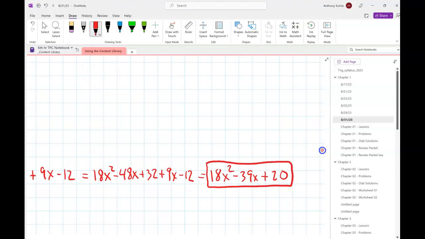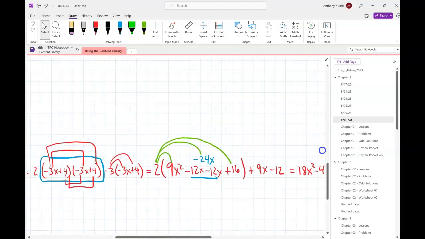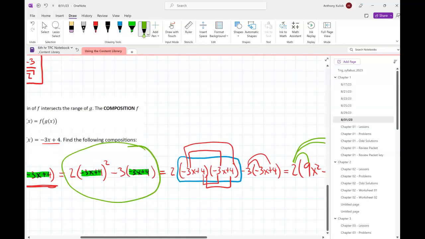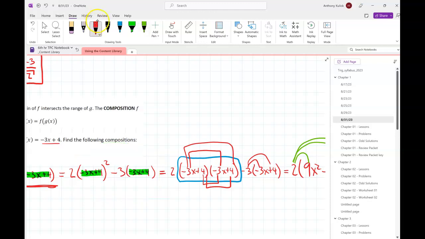That took a long time, right? That was pretty involved. Are they all going to be this involved? Well, if we think back, really the composition was over at this step, right? The composition didn't take much. It's just how much simplifying is left at the end. And that's going to be really dependent on what your two functions look like, right? Sometimes it might be really quick. Sometimes it might take a minute. But that's okay. Either way is all right.